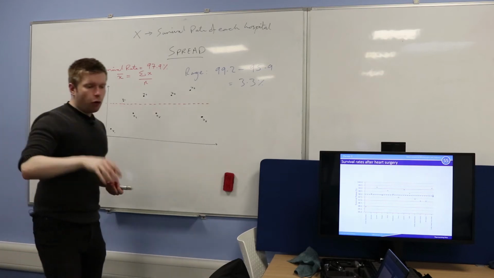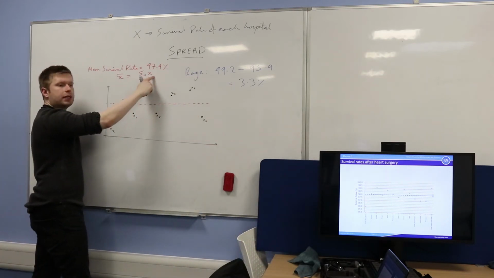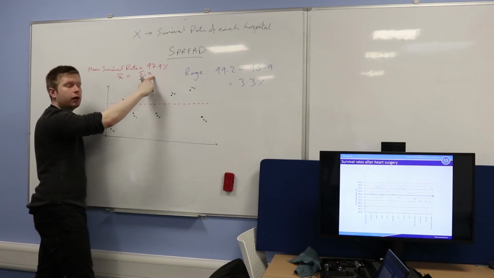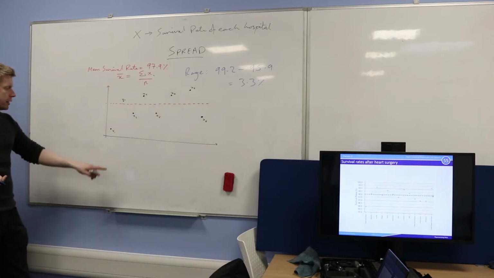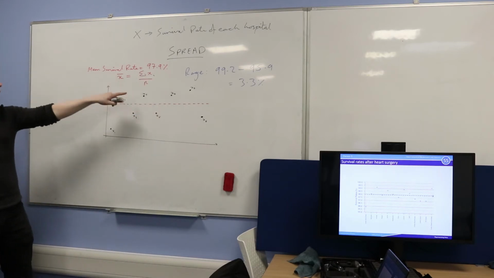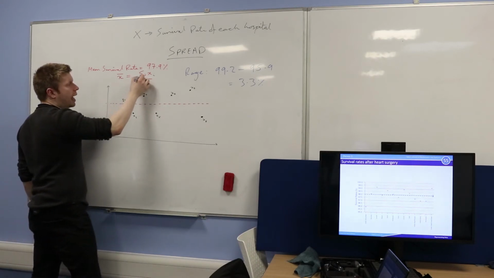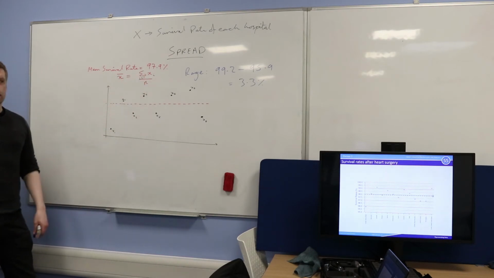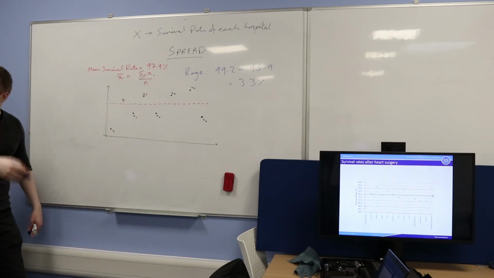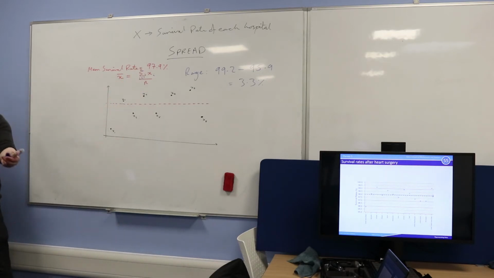To be formal here, I should really put a little subscript down here to tell me which hospital I'm talking about. So X is an individual hospital. I'm going to put a little i to represent either the first hospital, second, third, fourth, fifth, whatever hospital I want to look at. Where am I going to start? I'm going to start at the first hospital, so I start my summation at 1. Then I keep adding together hospitals until I get to N, the end hospital, in this case 13. Does that make sense?